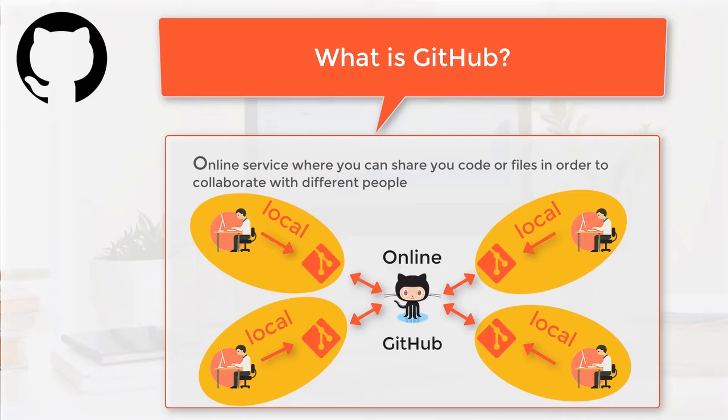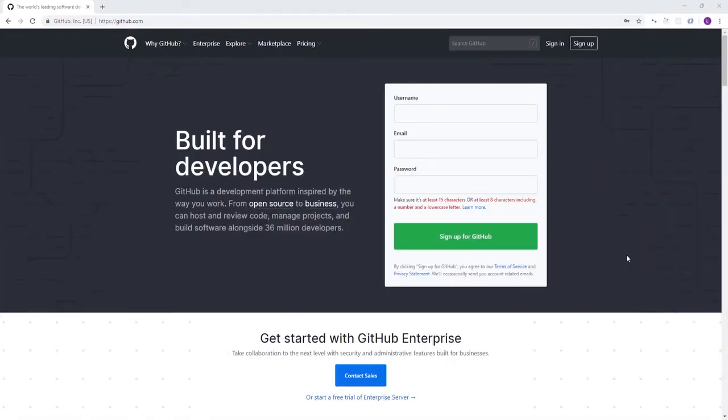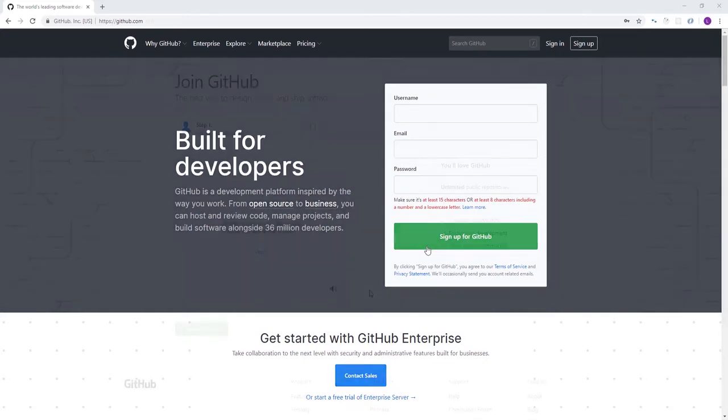You need to create an account on GitHub. So let's get started. First of all, you have to go to the website called github.com, where you can find a very simple registration form. You just need to type here your unique username, email, and password. Once you fill up those input fields, then you have to click this green button. Again, the registration process is going to be very simple, so I'm sure that you won't have any trouble.